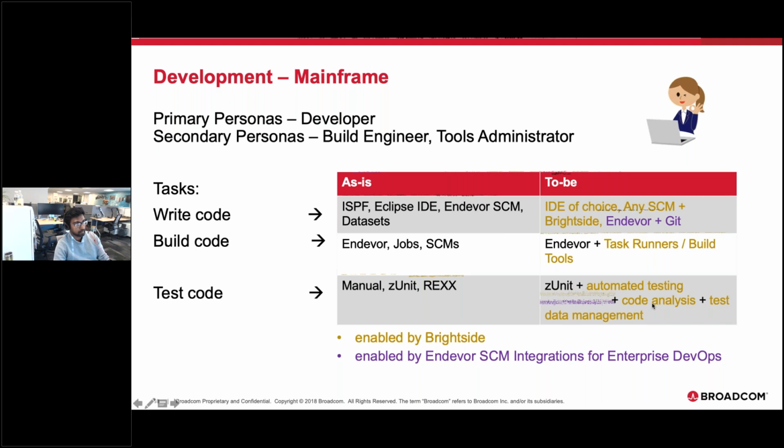So I'll be talking about particular ones later, using code analysis, static analysis tools like SonarQube, and then injecting test data from tools like CA Test Data Management, either artificial test data or mass data from a production library. That's common to do on the distributed side, and we've got to encourage developers to have more control in being able to use such tools for mainframe testing as well.